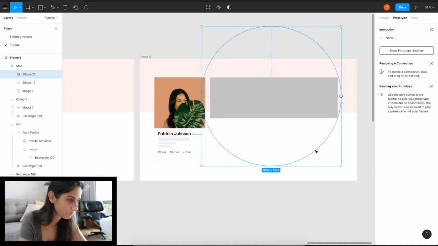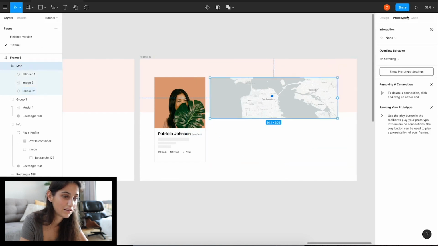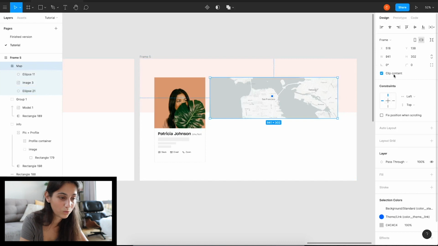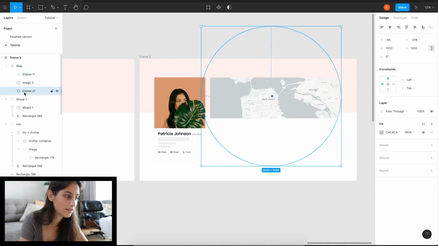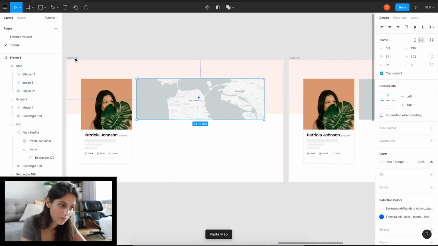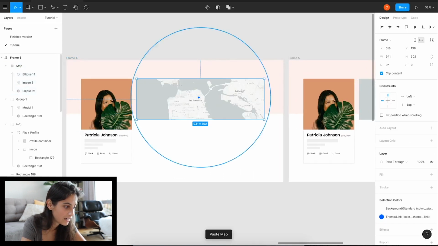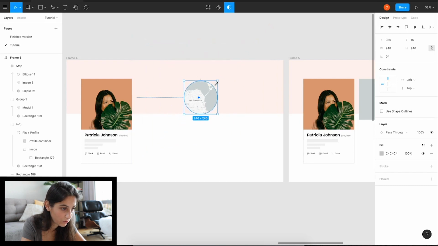So from here, I see that the ellipses is inside this frame, and frames kind of work like masks because you can select a frame and say clip content in it, which is great. I just want the map inside the frame to show up inside the ellipses. So what I need to do is make this a mask as well. So let's try and copy this, the whole frame, paste it inside this frame. And once we're here, take this ellipses mask, go with Option and Shift all the way down to the center.